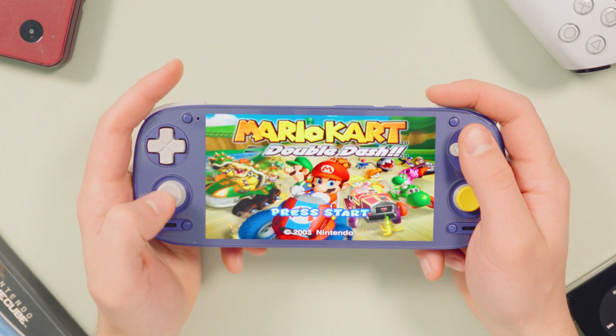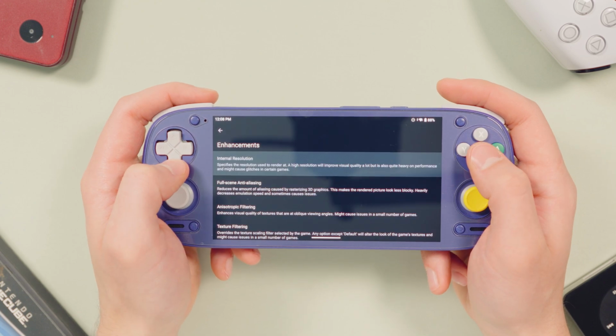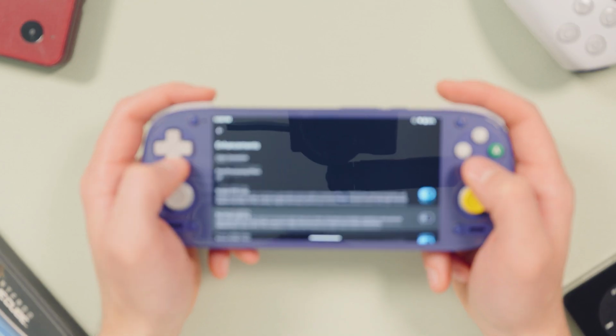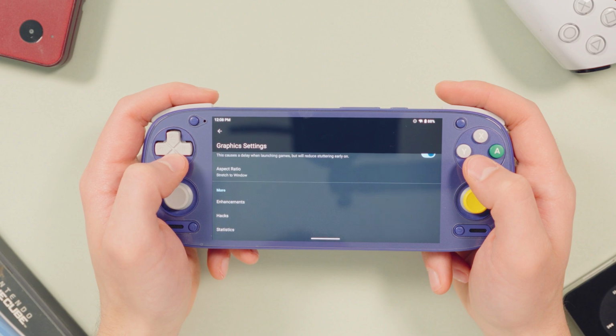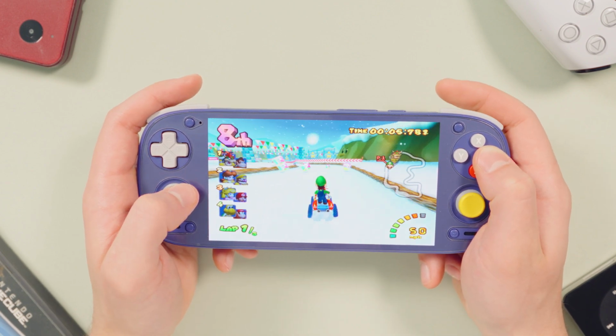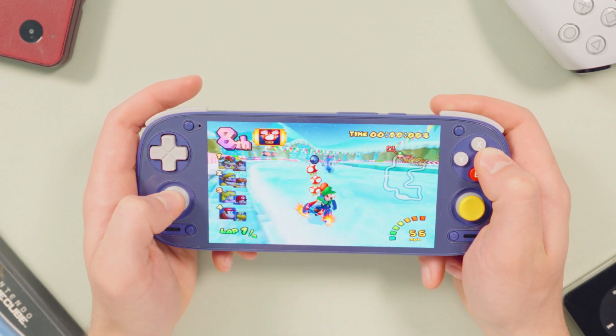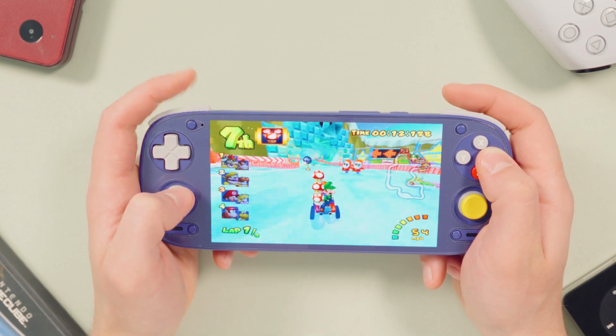I just made a video reviewing the Retroid Pocket 5, and in that same video, I discuss a lot of the tinkering that you have to do with the higher end emulation devices such as Switch or maybe even Wii U, and having to deal with trying to get the perfect frame rate, the perfect Turnip drivers to work. All of this stuff has been kind of overwhelming for me. So to switch gears a bit and just return to a more simple device that's going to play the classic retro games flawlessly, and you're not going to have any issues with frame rate, and it's just going to work, has been really, really nice for me.